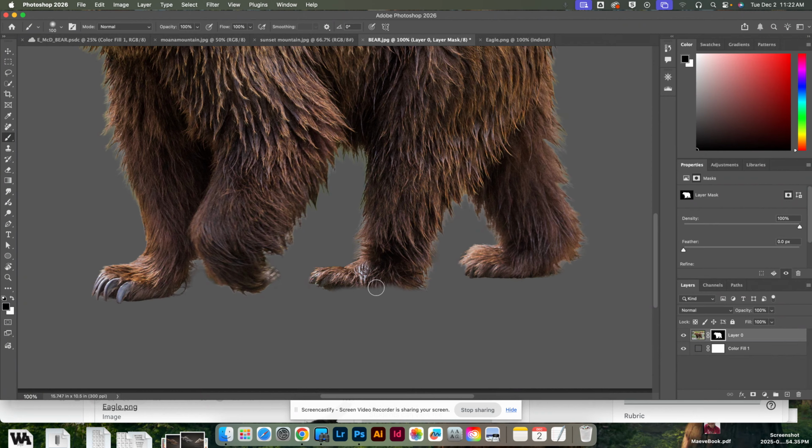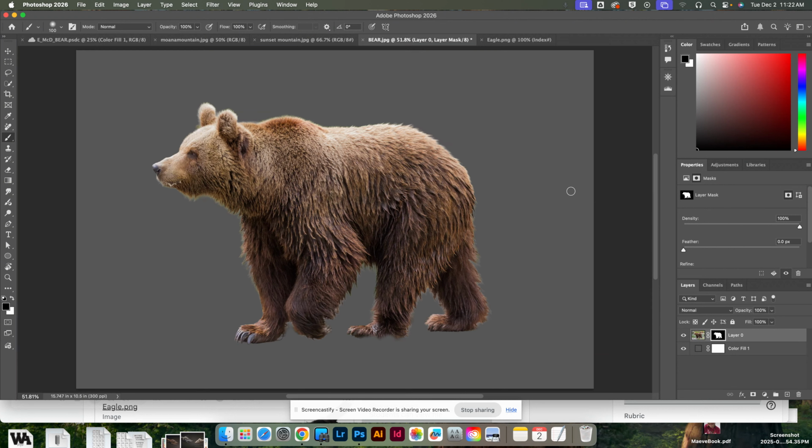I want to make sure that I'm not taking off too much because I still want it to look like his foot, but at the same time I don't want to see these little leaves, so I'll kind of switch back and forth between black and white just so that I can hide that. And that's looking pretty good. There's a little bit of haze around this, but I'm thinking it'll be fine from here. Okay, so I'm zooming back out.